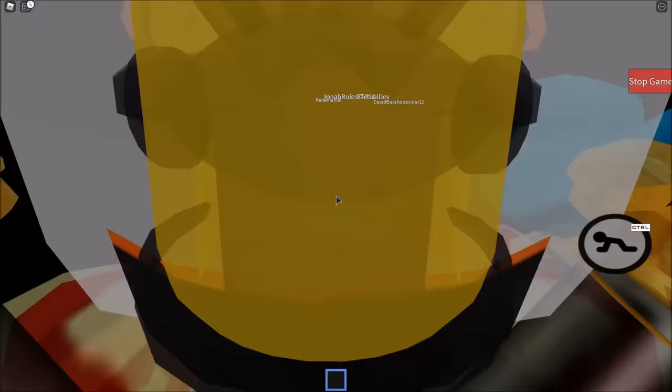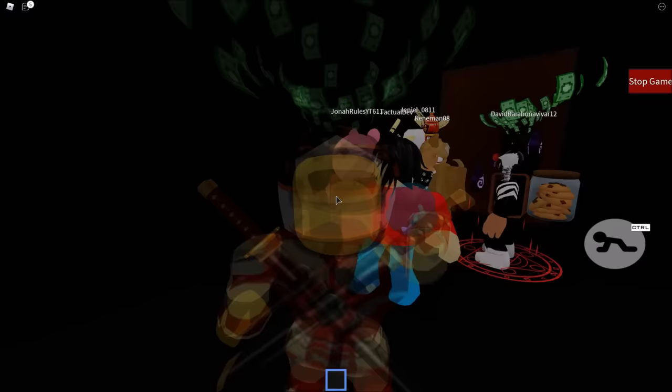I see, me and Principal are now doing all the work. Thanks a lot. Yeah. Alright, here we go. Alright. Don't tell me there's another door.